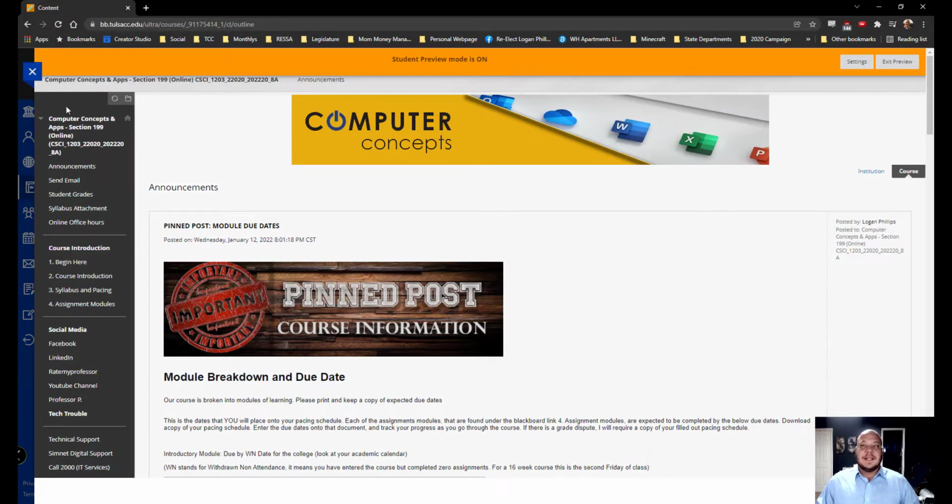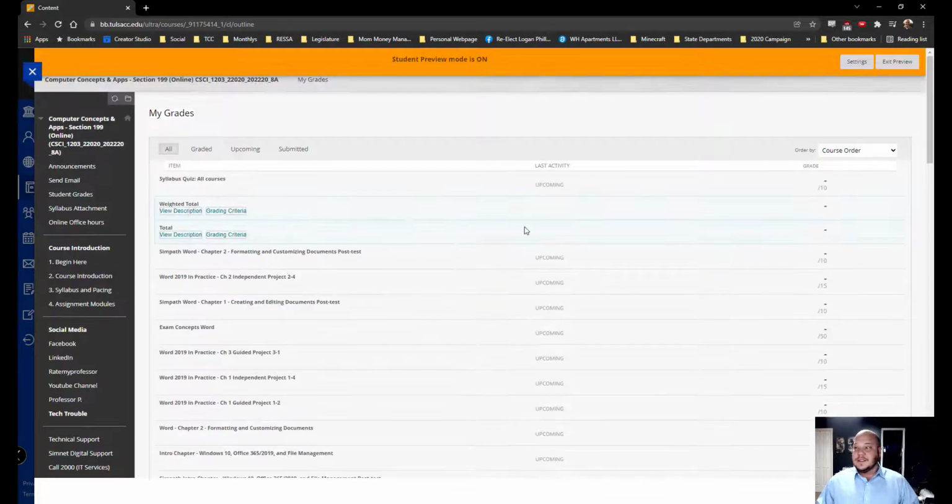On the left-hand side, if you'd like to send an email, to either students or teachers, you can send it directly from the Blackboard site. You can see your grades in the student grades. This is where each of your grades are, and the one you need to pay most attention to is the total column. This class is out of 1,000 points. Once you've reached 1,000 points, you've got a perfect score. Of course, 900 to 1,000 is an A, 800 to 899 is a B, 700 to 799 is a C, and so forth. So your student grades are where you can find out how many points you have.